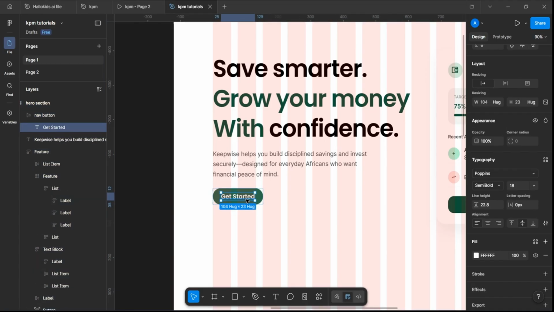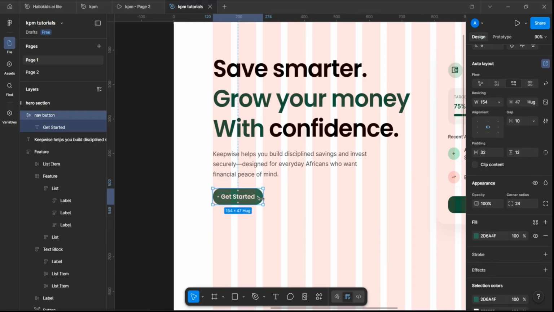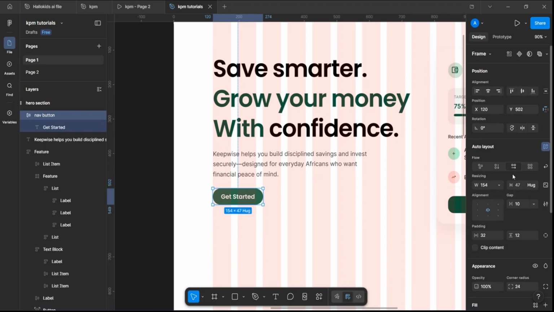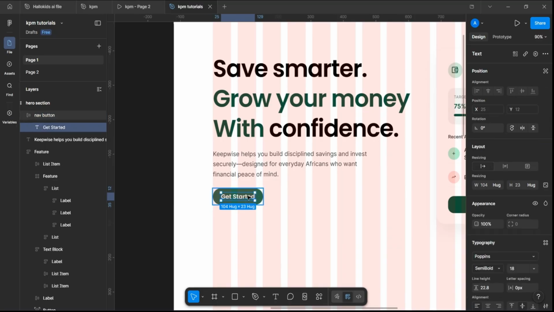I might want to increase this a bit. Instead of 18, I might want to say 24 because, yes, why is it not responding? Control Z. Now, because this is auto layout, I expected it to respond to the change in width. Let me see.